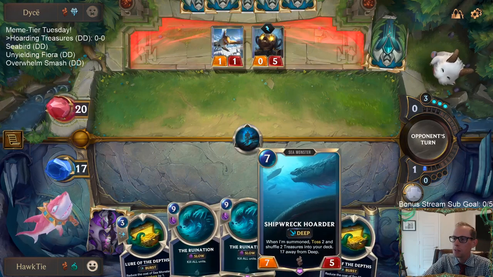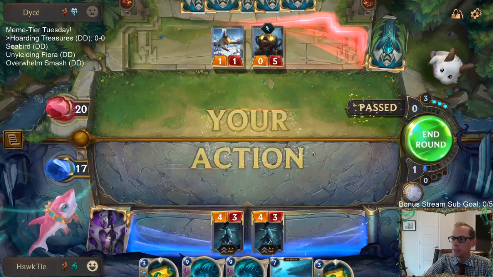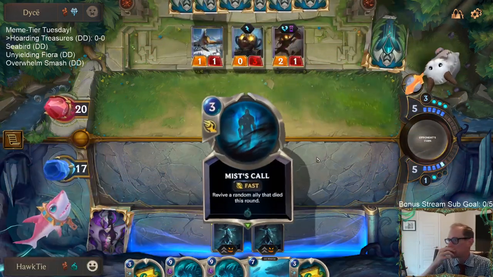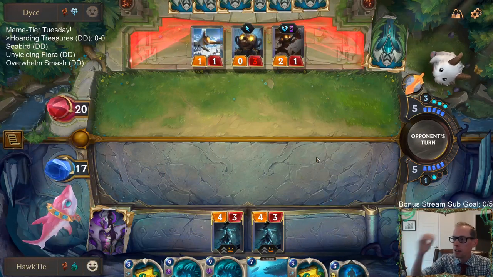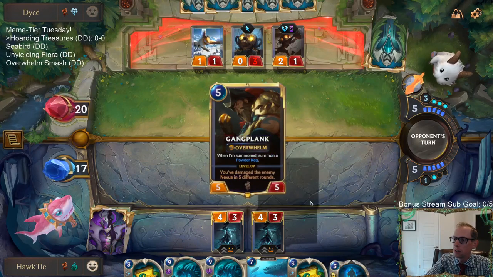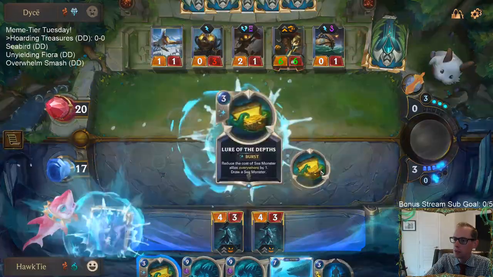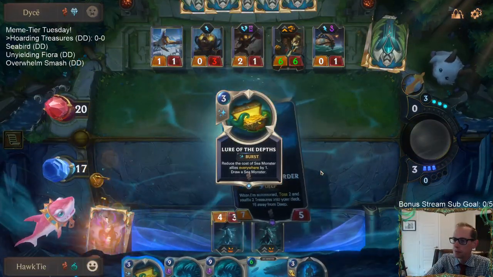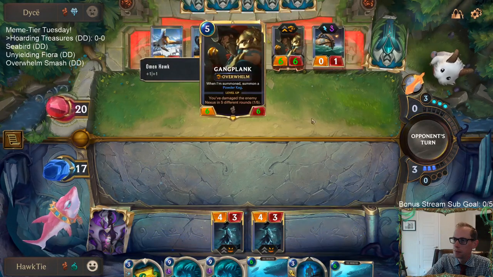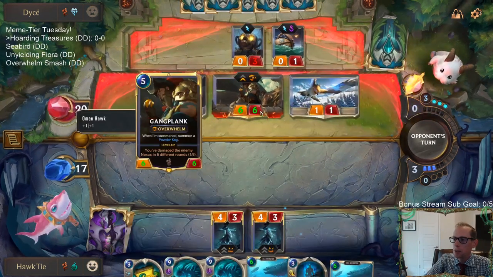I don't know if I should be using the Miscall right now, because we could use it with Shipwreck Hoarder. But it is another Kalista, right? We shouldn't be too mad at another Kalista. Okay, cool. We got another Miscall. So I can cast both Lure of the Depths. Neither the flames nor the depths can claim me. We'll cast one of them. Maybe we need to set up and just play Ruination next turn.